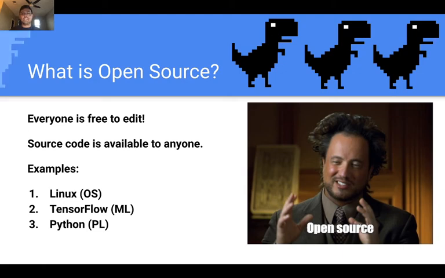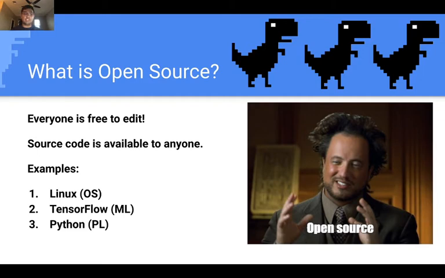Open source is sort of in the name itself. It's something that's both open and something that you can often contribute to. Open source is really code that's free to edit, and it doesn't necessarily have to be code. Open source really refers to anything that's freely editable to any person. When we apply it to programs and software, it's really going to be source code that's available to everyone. And a lot of great technologies that we have today are considered open source.